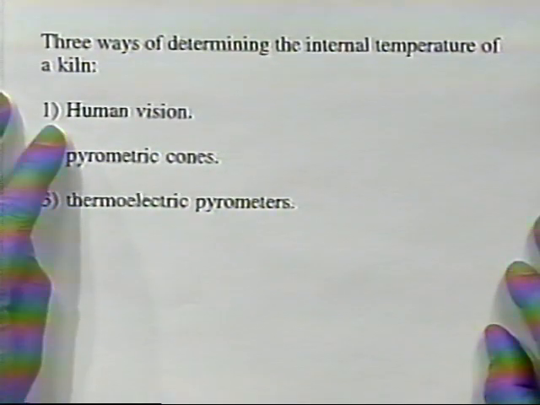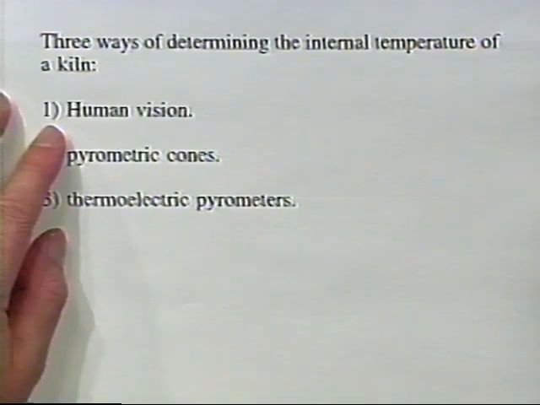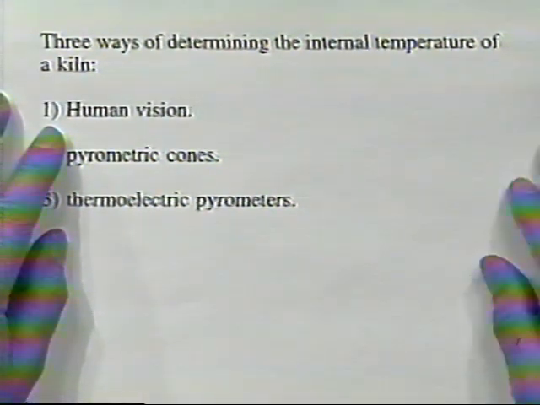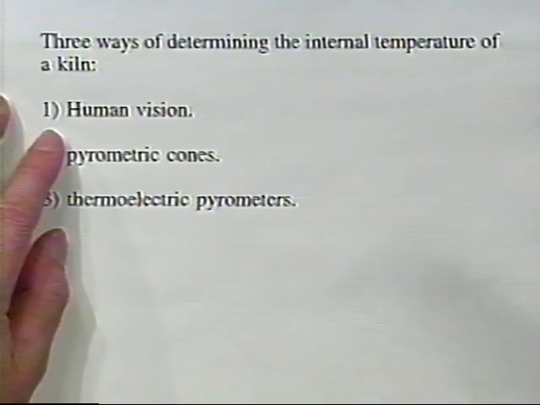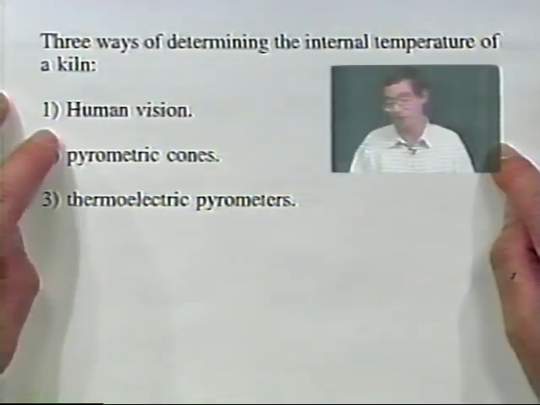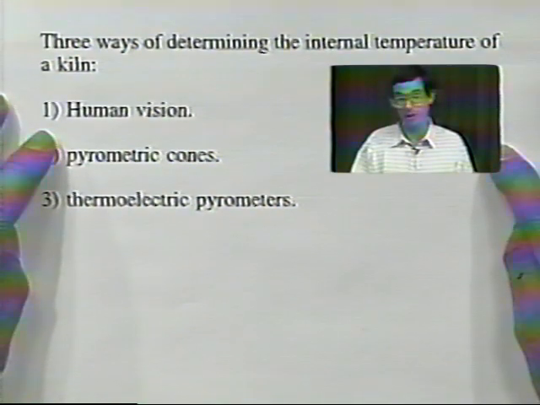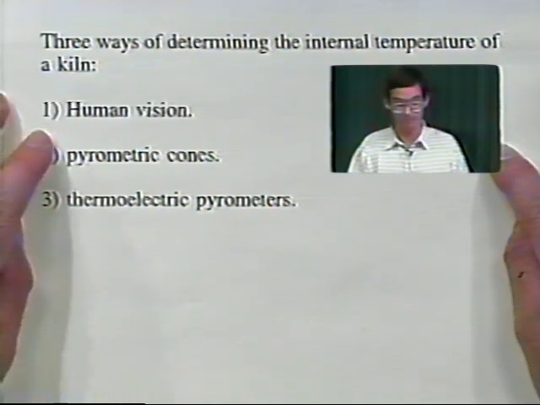There are three ways of determining the internal temperature of a kiln. You can imagine it's a difficult process because the temperatures in there get up over 1,000 degrees centigrade, which melts just about anything except clay. First way is human vision. As we know, things that are hotter tend to be more and more white. It goes through red heat and yellow heat and white heat. And human vision is actually very sensitive for color differences. And a trained kiln operator can tell the temperature in that kiln within 10 degrees centigrade. And is probably the most accurate way of telling temperature.